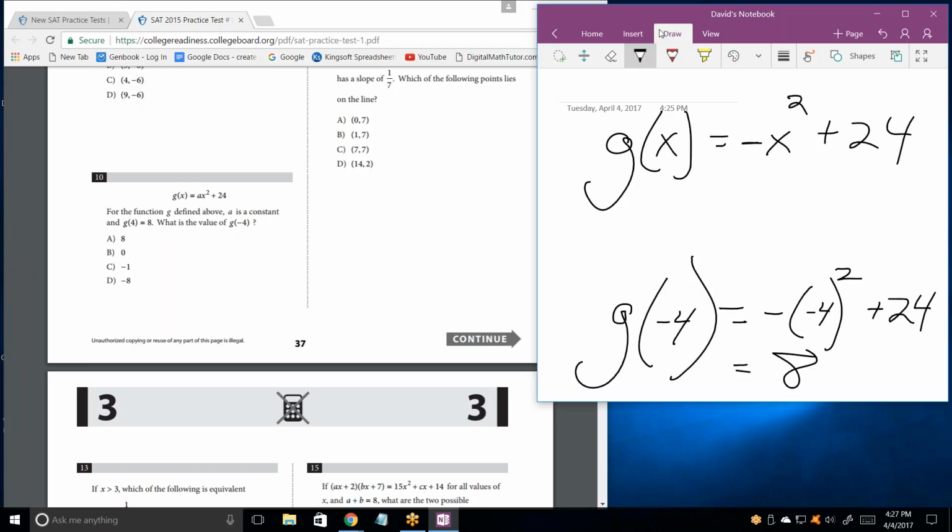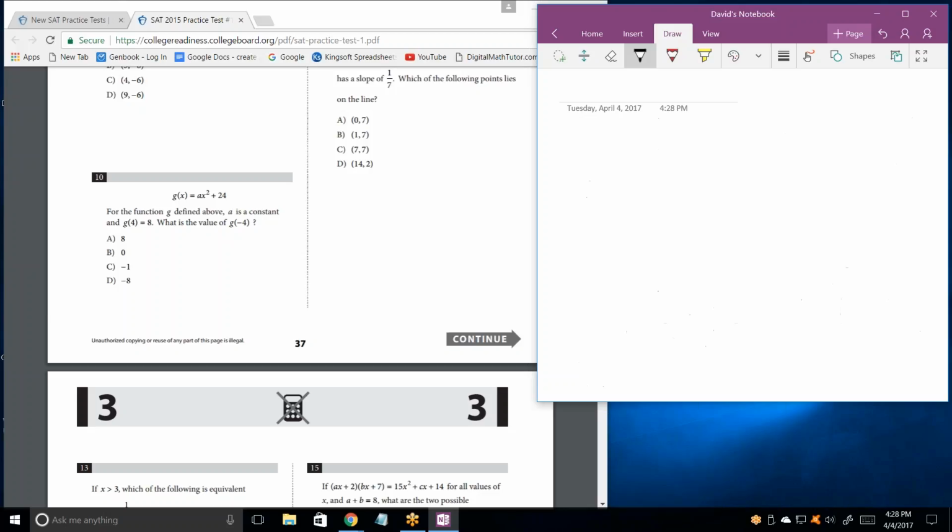And I suppose, now that I look at that problem, the fact that we're squaring x means it doesn't really matter if I have a positive or a negative number in there. It's going to be the same answer. Correct? Yeah, since a is negative 1. Which means if they tell us that g of 4 is 8, I know g of minus 4 has to be 8 also. Oh, so you could just figure that out.